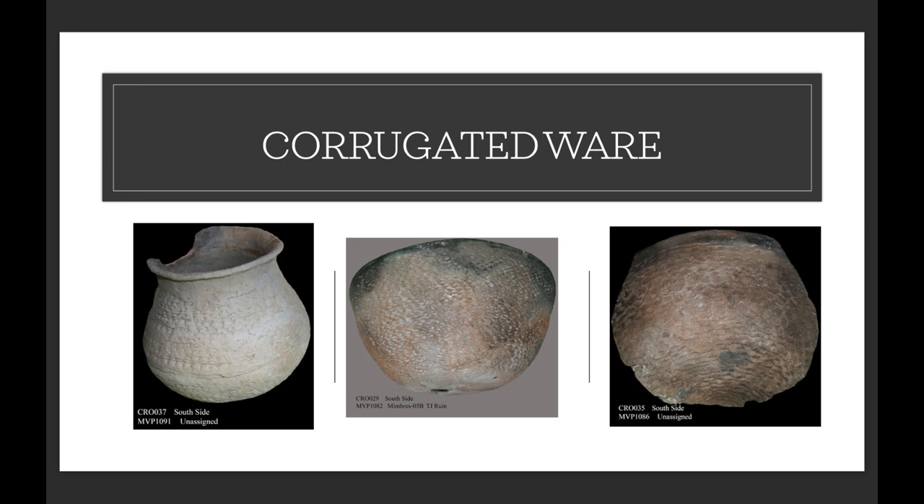However, that only accounts for about half the corrugated wares. We had a number coming from all over the place, including Cottonwood Pueblo — only about a mile south of Elk Ridge — and an unknown source somewhere in the Burro Mountains, which we've determined is actually a source of corrugated wares for all sites in the Mimbres Valley. The center vessel — a pretty hallmark example of Reserve indented smudge — comes from the TJ Room Block, a Mimbres pueblo right next to the Gila Cliff Dwellings. TJ is in this gray zone and has never really been looted or excavated; ceramics really point to this hybrid culture, with a lot more Cibola whiteware in addition to Mimbres styles and Reserve smudging.